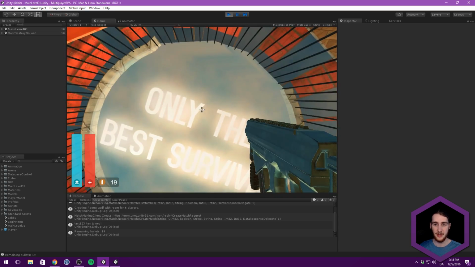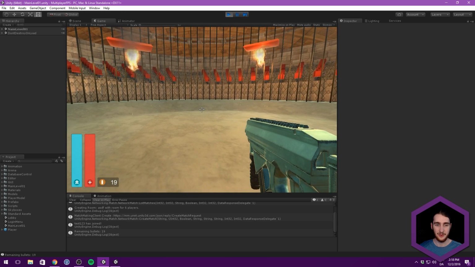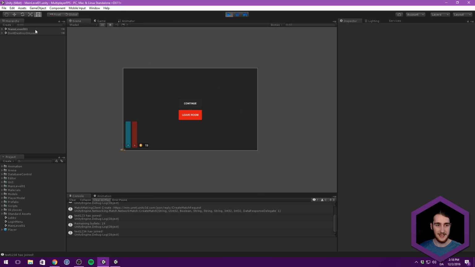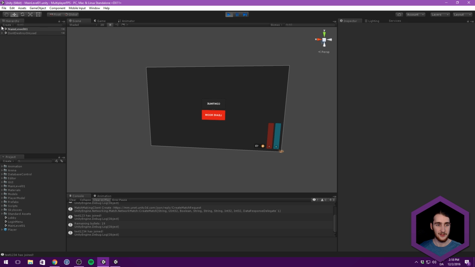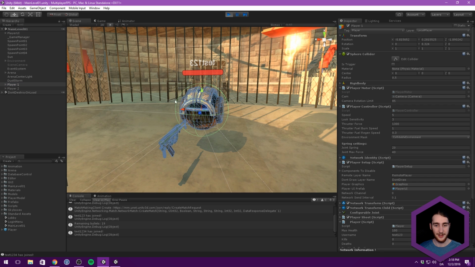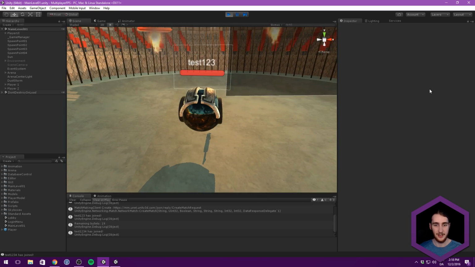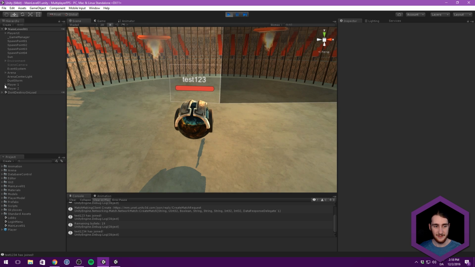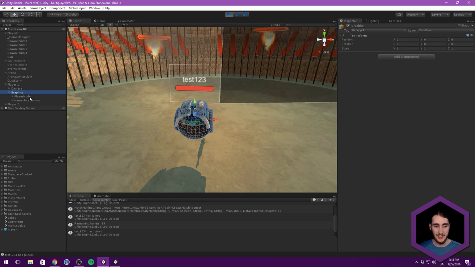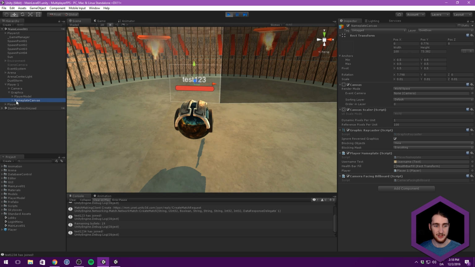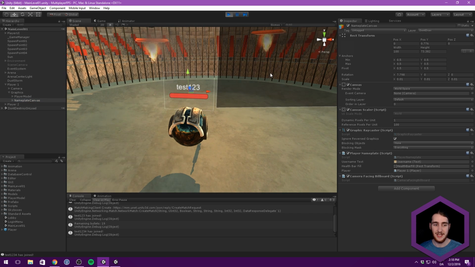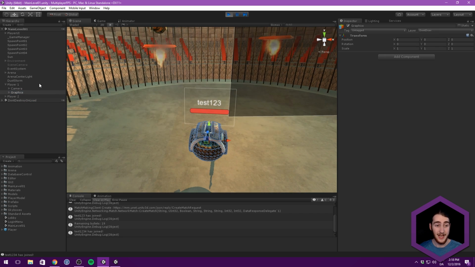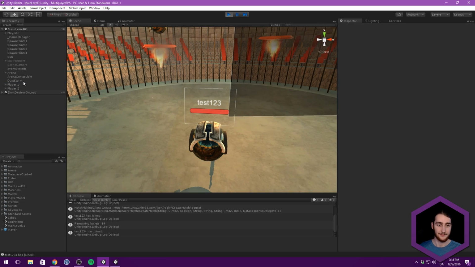You can see already now that when we look up, it's not there, and if we were to inspect this inside of the scene, we can see. If we shift out of 2D mode and go and find our player here, you can see that we are able to see it, but the difference is the game object is not disabled, but it's actually set as the layer don't draw. So if we have a look at our nameplate canvas, you can see that it's set to don't draw, which means that our camera won't actually display it.